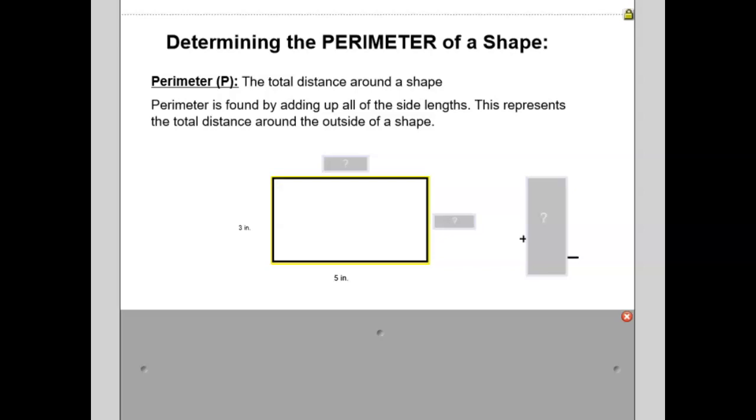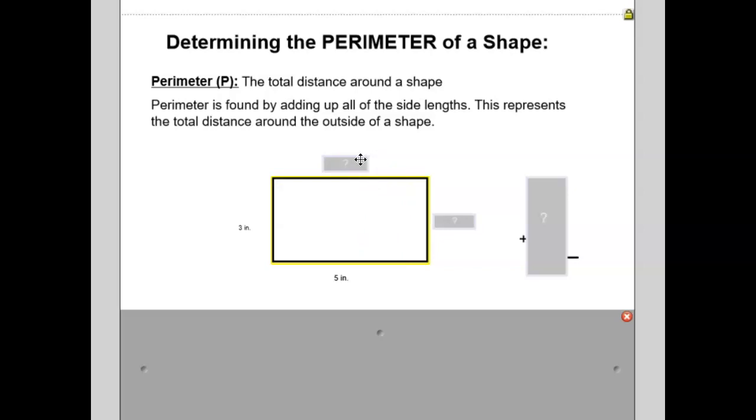Okay, I'm really excited because today we get to determine the perimeter, or the distance around shapes, together. I'm going to model this one to you, and then you'll get to do a bunch with me. So I know perimeter is the total distance around a shape. We find perimeter by very carefully adding side lengths together. So I know that this shape is a quadrilateral, and specifically it's a rectangle. Let's use what we know about rectangles to determine these missing side lengths.